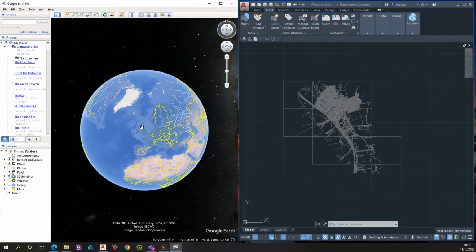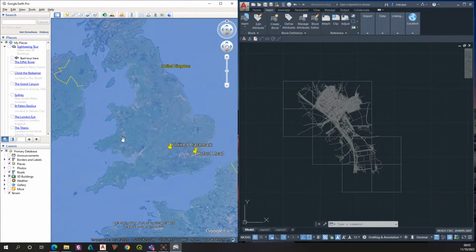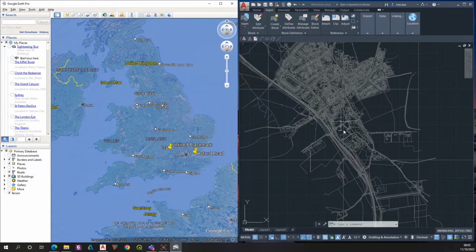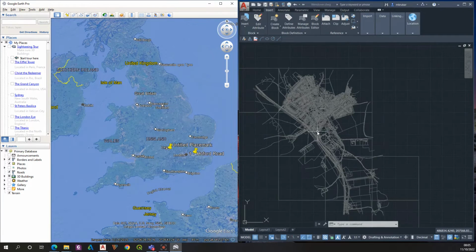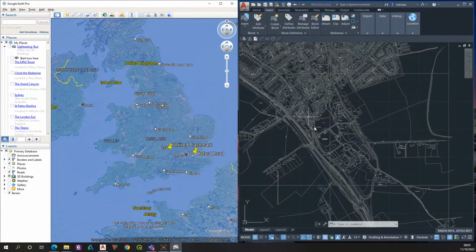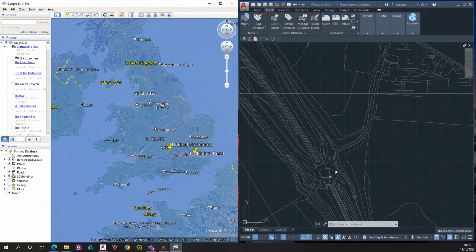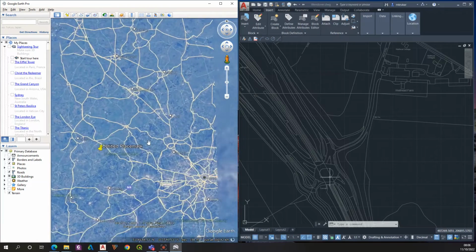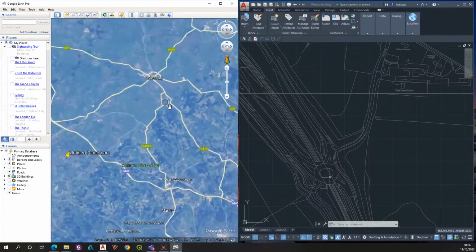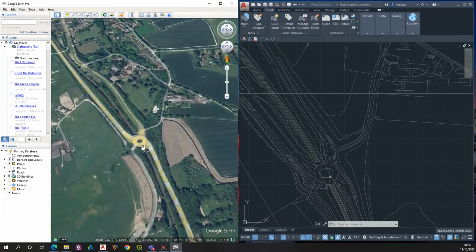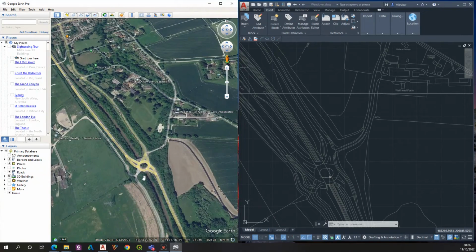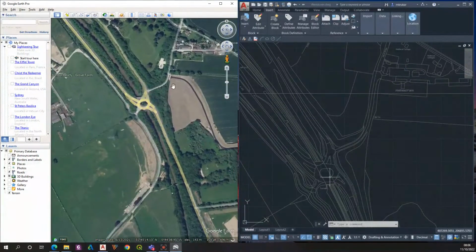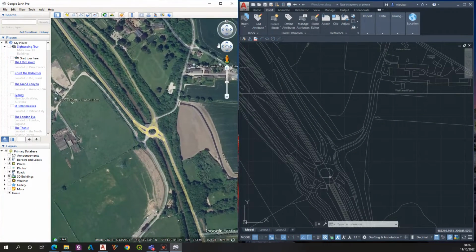Alright, so I've got my Google Earth opened, and previously I've shown you that the most important thing is to find some characteristic place across your drawing. It can be a road junction, it can be some river crossing, and so on. So let me find some place here. Let's assume that this roundabout will be good, and this is the Wendover village. As you can see, the place falls roughly here. We've got the roundabout situated right at the top of the railway.